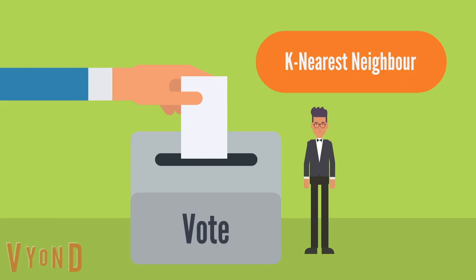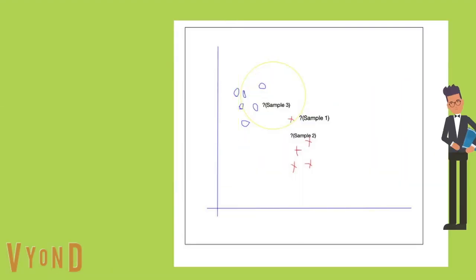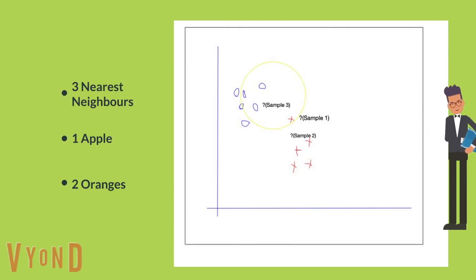K-nearest neighbor algorithm. We look at the 3 nearest neighbors, see the majority, and classify the sample. By observation, the nearest neighbor says apple, and the 3 nearest neighbors say orange. What is K? We don't know what the right K is; it is a parameter we need to fiddle with. We need to identify K based on experience and adjust it appropriately.